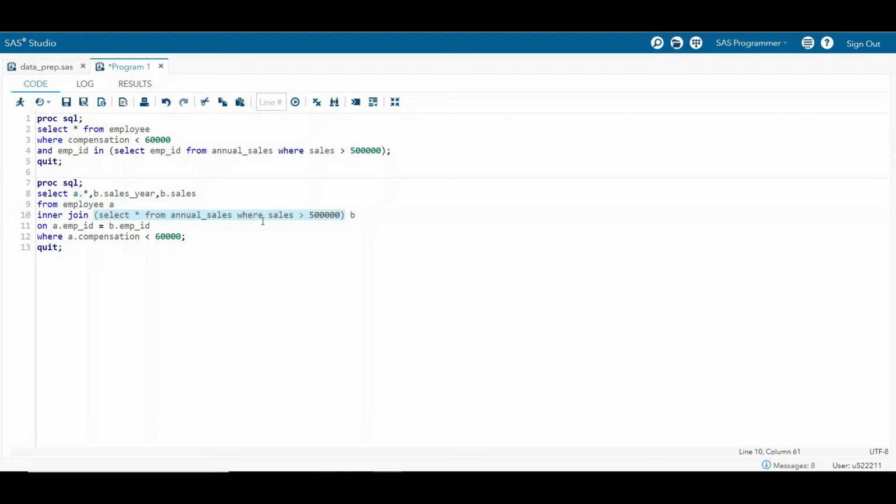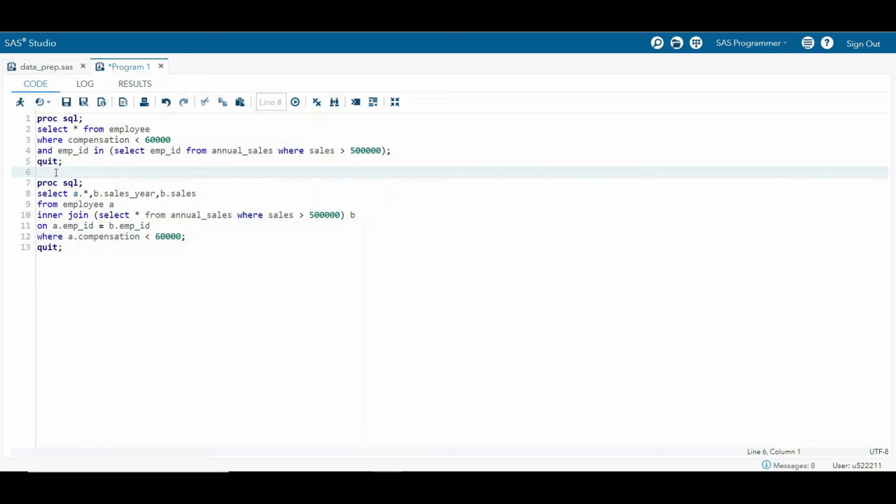Okay, we treat that as a B. On the condition of A.employee ID equals B.employee ID. And our last condition is A.compensation is less than 60,000.